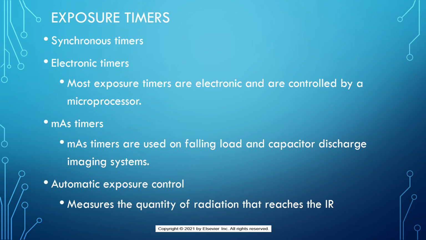Now in chapter, I think it was chapter 6 of Bouchon, he briefly mentions the various types of timers. Synchronous timers are obsolete. We don't use synchronous timers anymore. A synchronous timer was basically a motor that spun at 60 hertz. And so that's 60 cycles a second. So you can actually keep time with this motor. Okay. And so every 60 revolutions of the motor was 1 more second. Okay. Early watchmakers used synchronous motors.